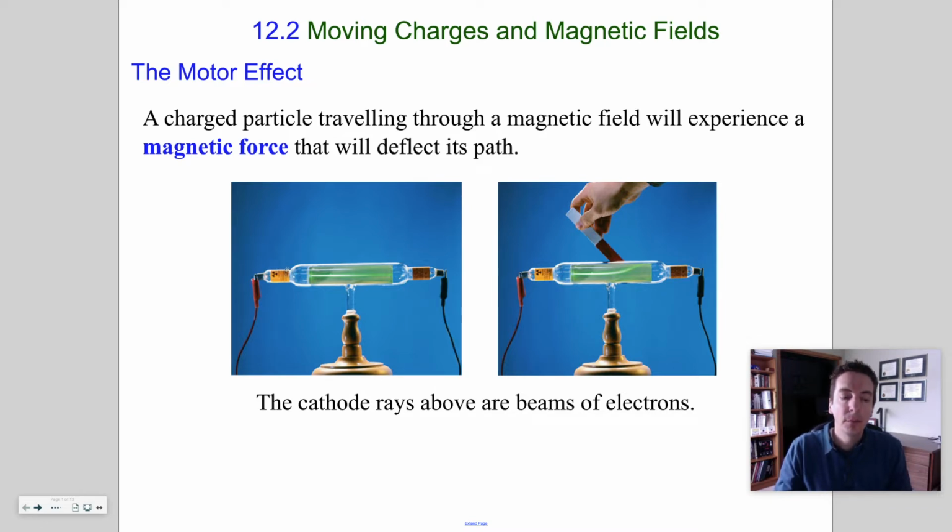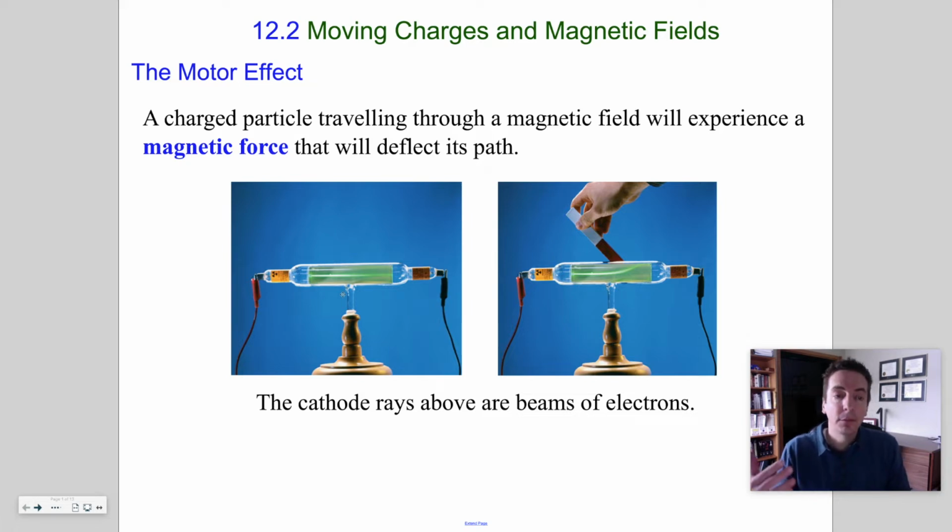A cathode ray tube is just a tube with a low pressure gas inside. It's kind of like a fluorescent light. And you've got the cathode on one end and the anode on the other end. The cathode in Physics 30 is labeled as the negative side and the anode is the positive side. So when you have a very negative electrode and a very positive electrode, the electrons inside the cathode will experience a big potential difference such that eventually they'll be able to jump the gap from the cathode to the anode and fly through this gas.